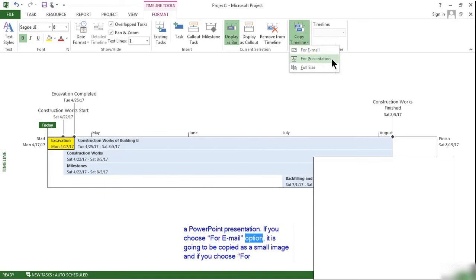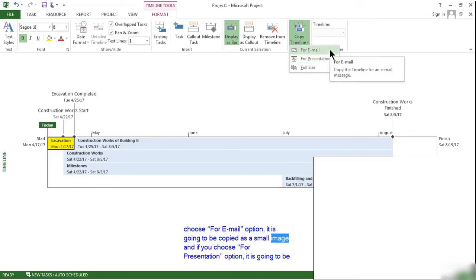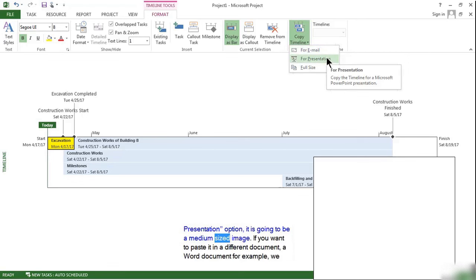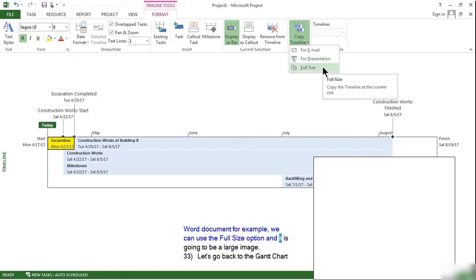If you choose the For Email option, it's going to be copied as a small image, and if you choose the For Presentation option, it's going to be a medium-sized image. If you want to paste it in a different document, a Word document for example, we can use the full size option and it's going to be a large image.